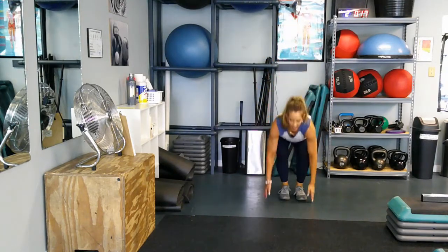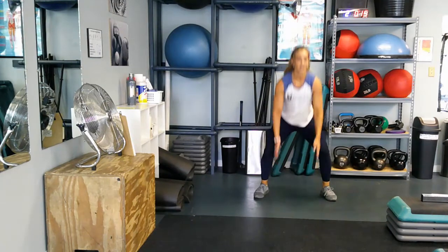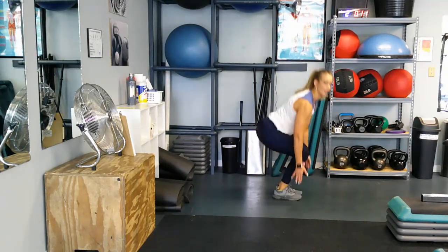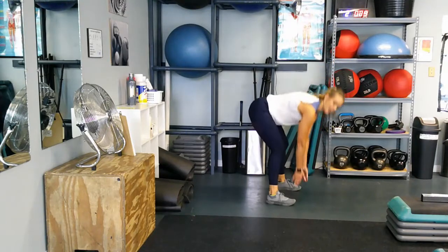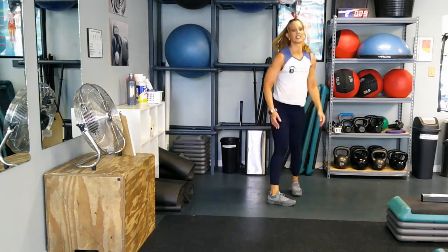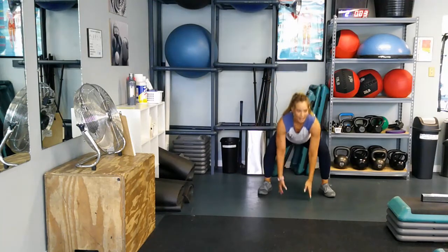Wherever you are, you want to land soft. Keep the chest up and drop the butt low. So it's not here. We don't do that. We drop low to get those hands to the floor.